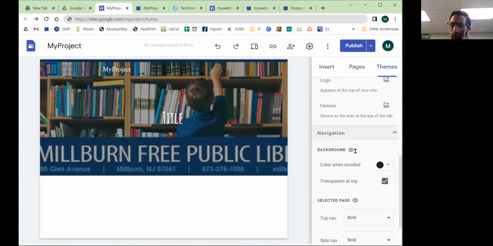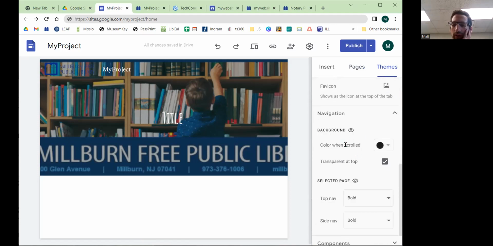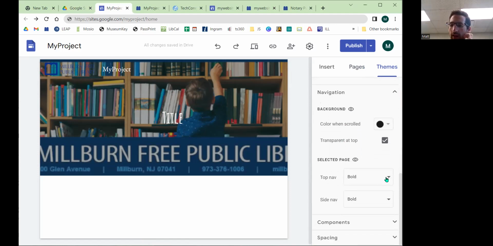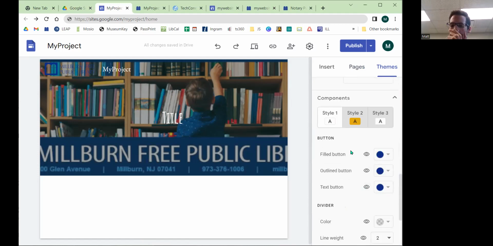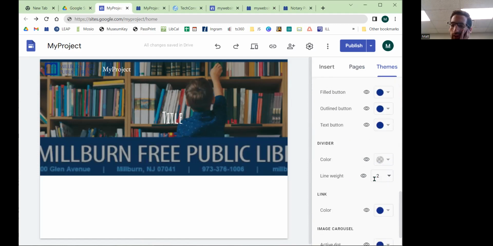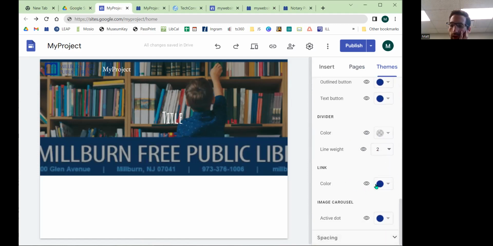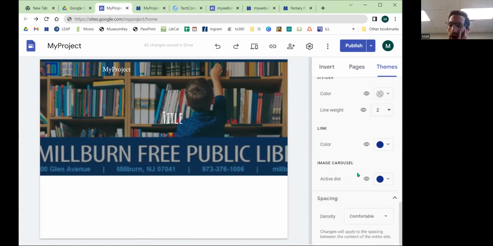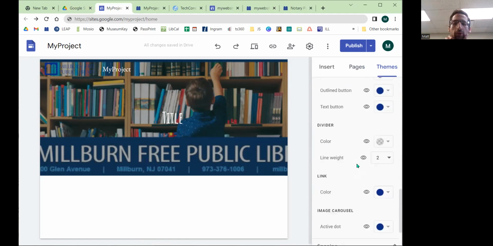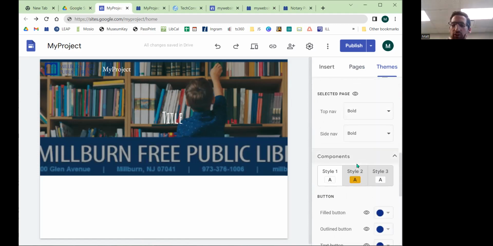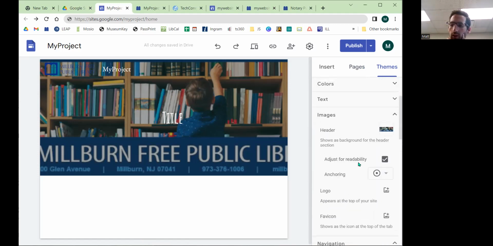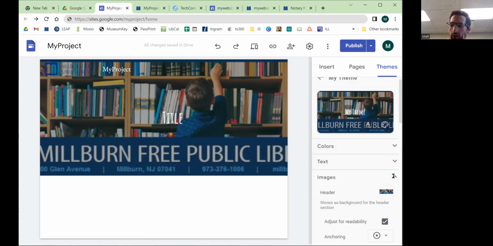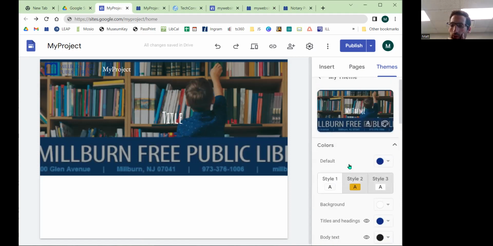We can control some things about the navigation, the little navigation menu at the top, components and what buttons look like, what links show up as, and then some stuff about the spacing of elements, how crowded you want the website to be. Once we have some stuff on the page, you can go back, change some of these and see what you like, but we'll just leave most of those now. But you can see you have quite a couple options.